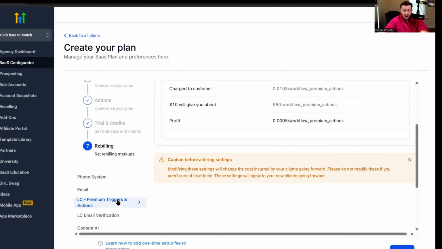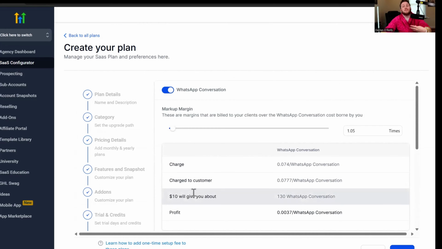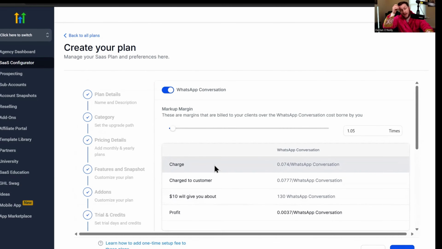And you can come in here and pick this for literally all of these things in HighLevel that you have to pay extra for. You can just mark it up a tad. That way you're making extra money on it. This is really big. If you're doing a bunch of plumbers, a bunch of HVAC, and they're sending out all this stuff, you can just have it in their overall plan. You're making a little bit more on all of them. And in the beginning, this is only going to make you an extra $1 or $2. But if you have hundreds of clients, this will make you thousands extra. And if they're already paying for it and you mark it up just a tiny bit, it's an easy little way to make extra money.